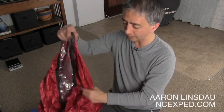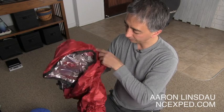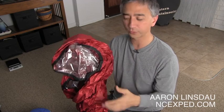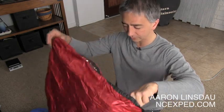A regular nylon bag will definitely do the job, but the mylar on here, and you can see I've already kind of worn through it, it's turned red just from my use, is literally incredible. Something I never really thought of, but I recently read on Western Mountaineering's site: say you're planning a day hike and you're cruising around. One of the 10 essentials is either a bag or something to keep you warm at night, because if you get lost or something happens and you don't have a sleeping bag, you could potentially have a very long and uncomfortable cold night.